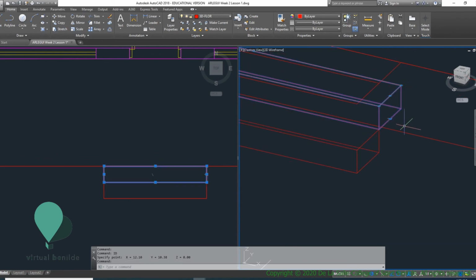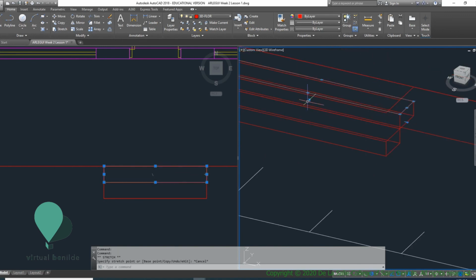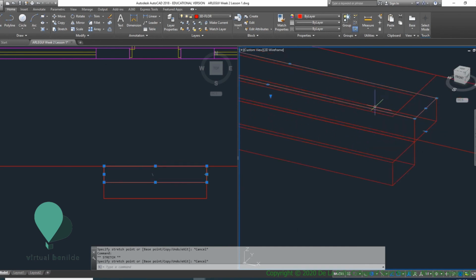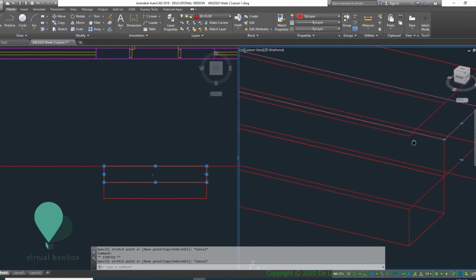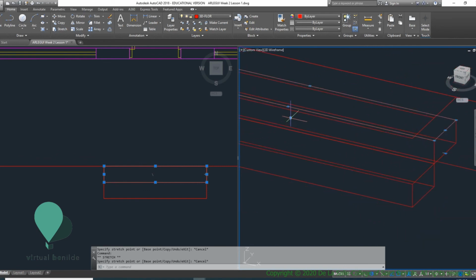So what I'm going to do here is to match this. Since I extruded down, the arrow is actually going to point down. So I'm just going to take advantage of that.